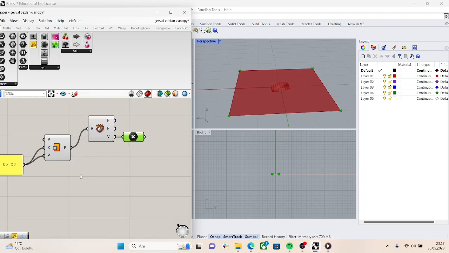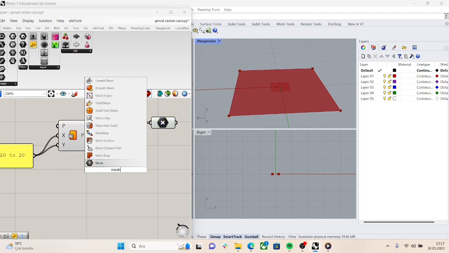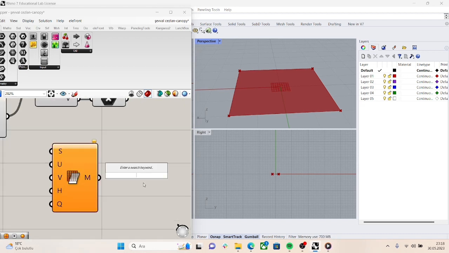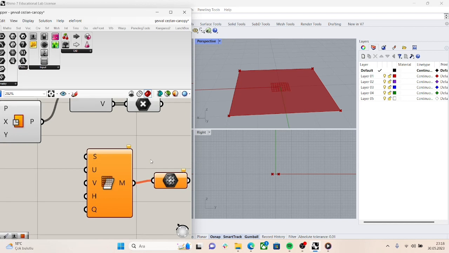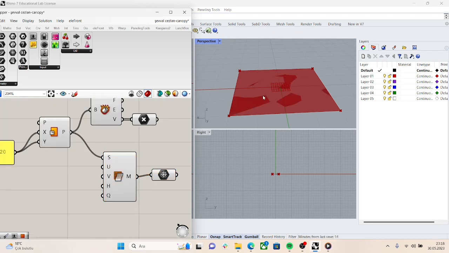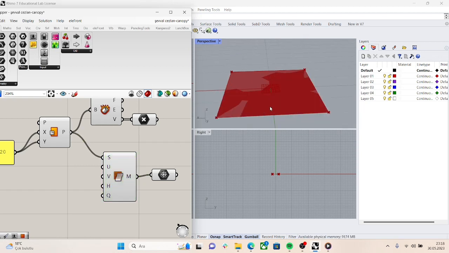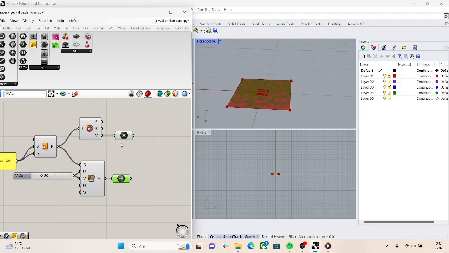Next step is adding a mesh surface. It's converted into a mesh, and we are also adding another mesh component. It is like a shortcut of the mesh output, and we connect it in this way, and you can see the mesh like that. So both of these are the extracted geometry parts, the elements that we now need to connect with the Kangaroo components.